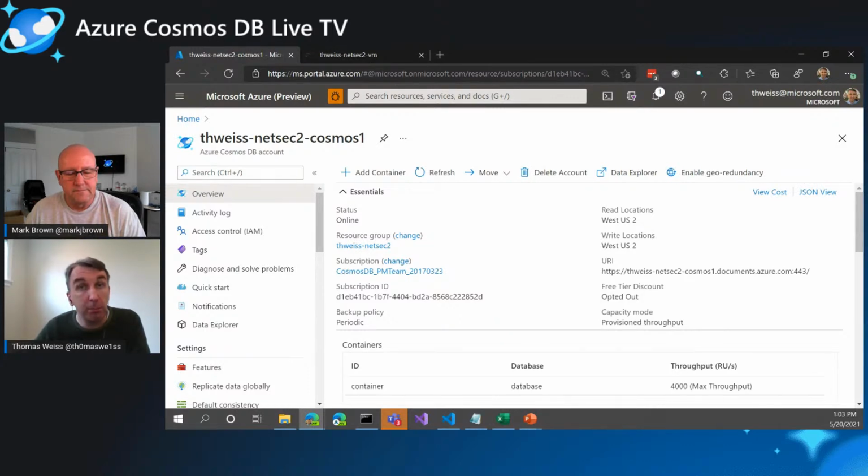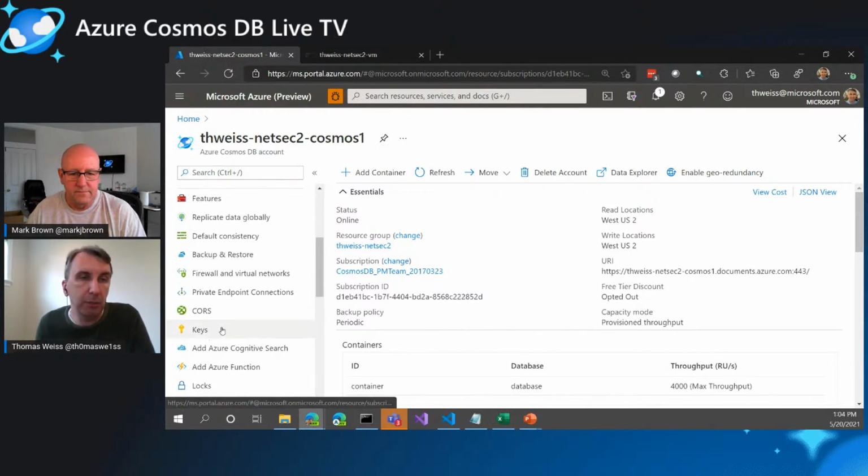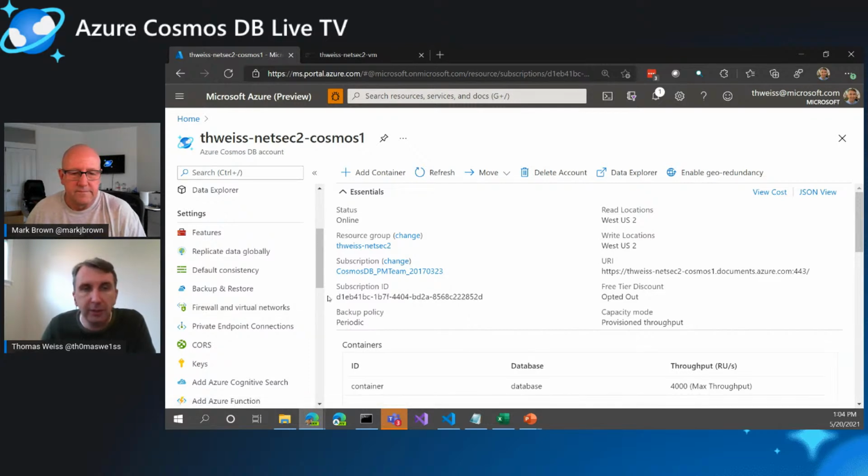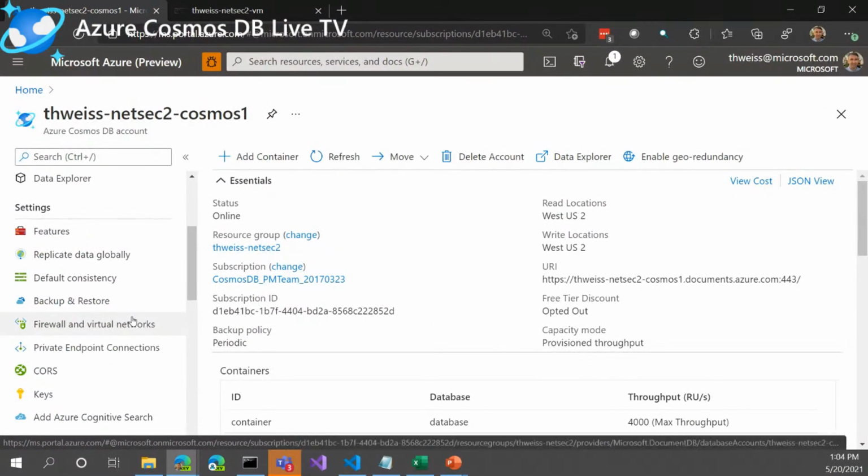Cosmos DB actually exposes multiple ways to enforce network security, and the first one, maybe the most basic but still very powerful, is the IP Firewall that we are embedding in Cosmos DB. To enable the IP Firewall on a Cosmos DB account, it's actually very easy. For some people, especially if you are a developer getting started with Cosmos DB, network security maybe sounds daunting, maybe it sounds complicated. It's not, right? It's really easy to set up some basic rules to make sure that you tighten the access control to your Cosmos DB account.